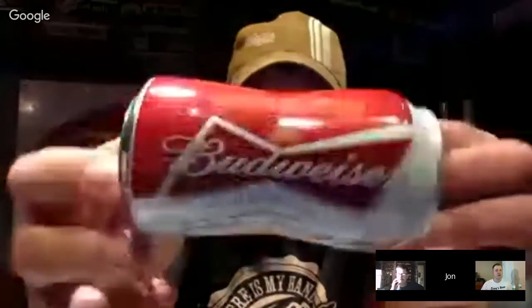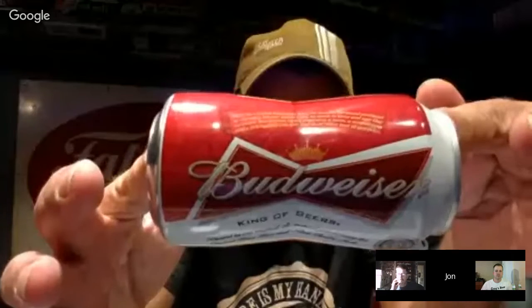No worries. Here's the Budweiser bow tie can. Yeah, I remember that. See the shape of the can? That's the kind of thing that makes a person... Does it have less than 12 ounces in it because of that shape? Yeah, it's 11.3 fluid ounces, so it takes away that 0.7. That's sad, because if a person was trying to recover from depression and they saw that can, they'd be right back into treatment.